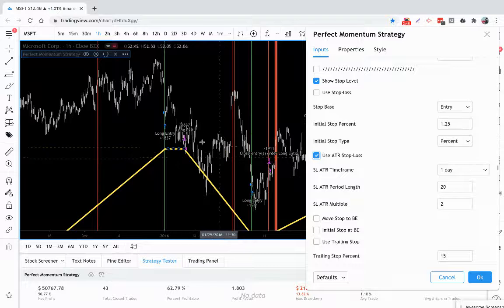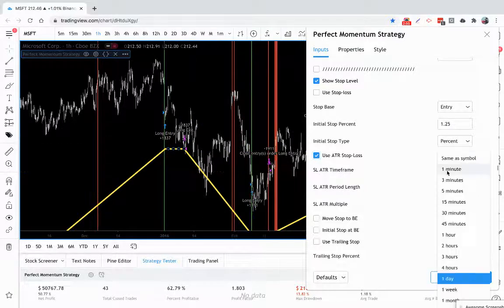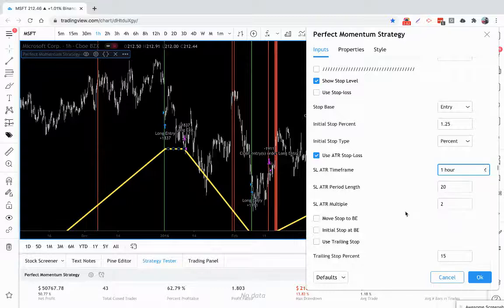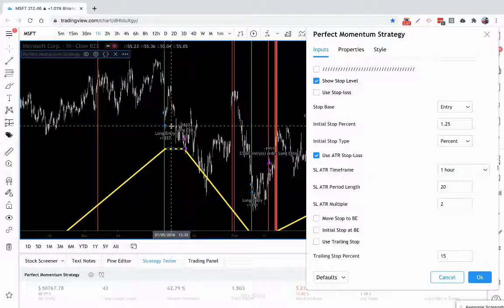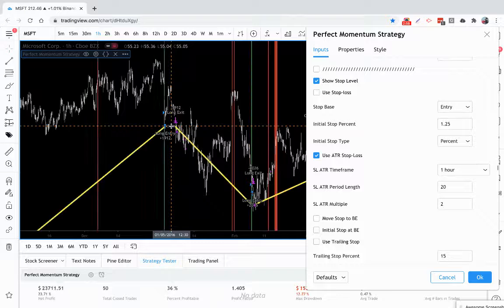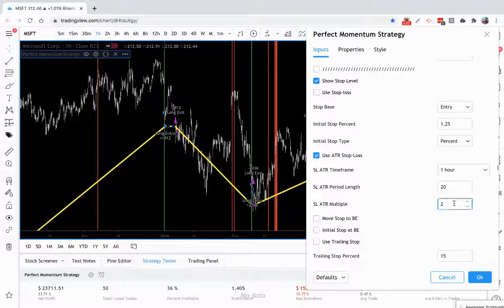So here, we're now using that type of stop loss. If we were to change it to an hour, it would be quite a bit less. Let's see where that moves up to now. There we go. And this can also be adjusted to the 100th percent, if you like. These are your two stop loss options. You use either a fixed stop loss or an average true range stop loss.